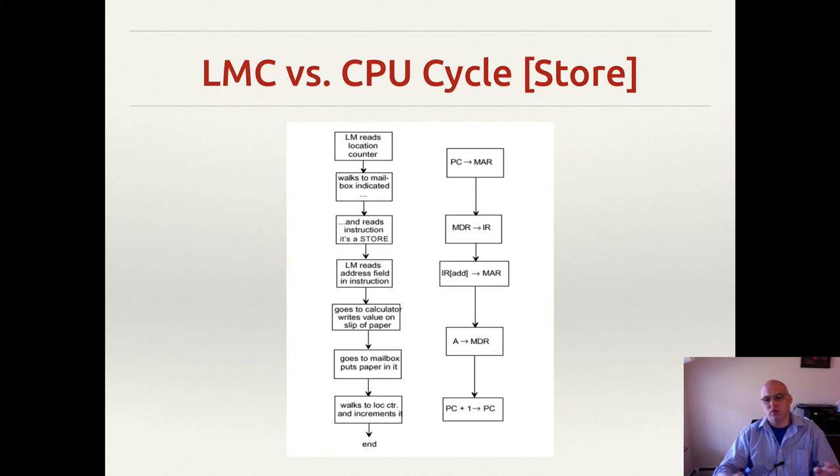So you might have an eight bit opcode, and then you might have additional memory locations used after it for operands. And they may or may not always be the same amount of operands. So your instruction may actually be of varying sizes. So you might actually have to retrieve say multiple locations from memory in order to get the whole instruction. So you might have to increment the program counter multiple times to account for that.